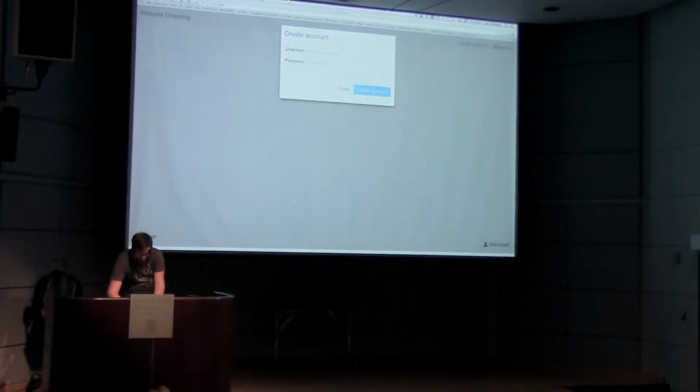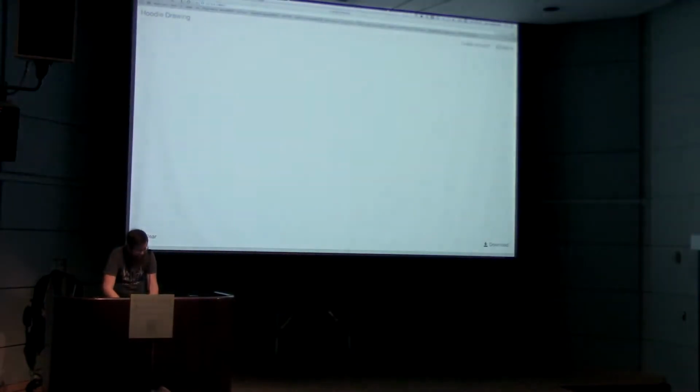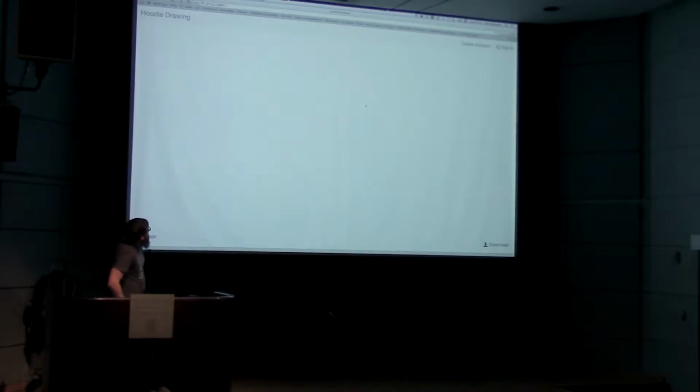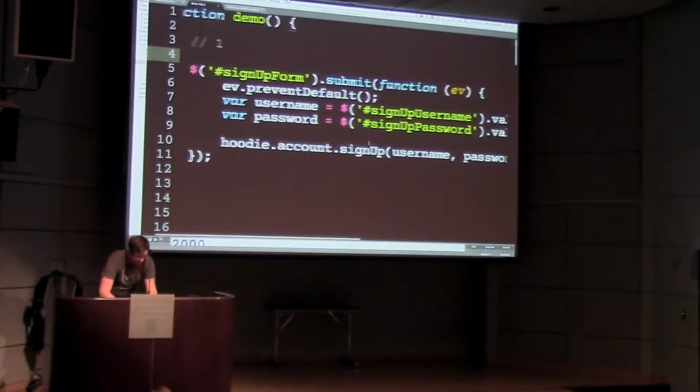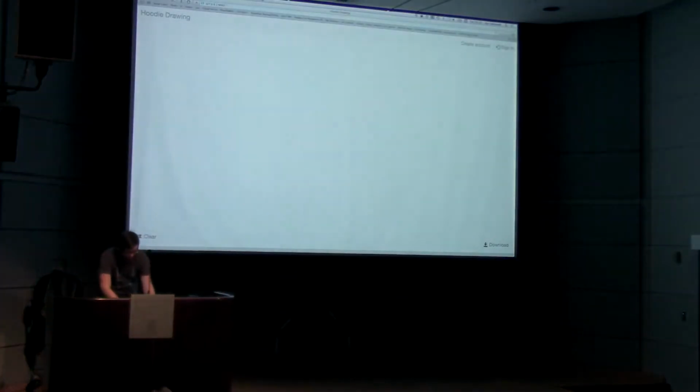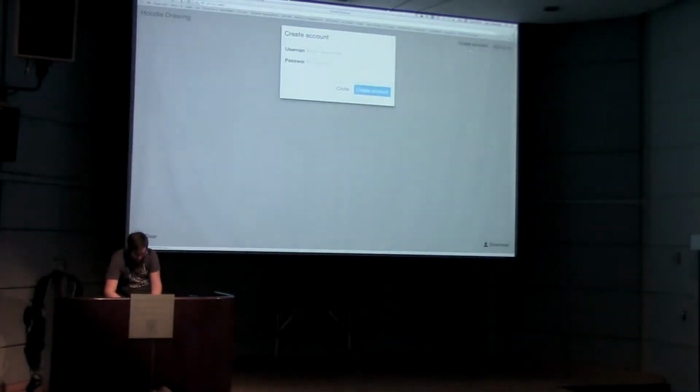I'll make this a little bit smaller so it's a little bit prettier. My username is Jan, my password is also Jan, don't tell anyone. That didn't do anything, right? Because it still says create account. Now it should give me a sign in, it should say hello Jan and give me a sign out option, obviously. So we've uncommented this, I'll save this and then reload the page and try the thing again.